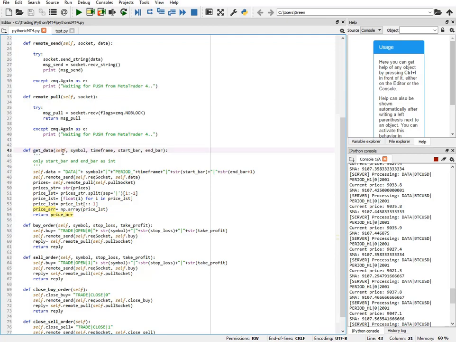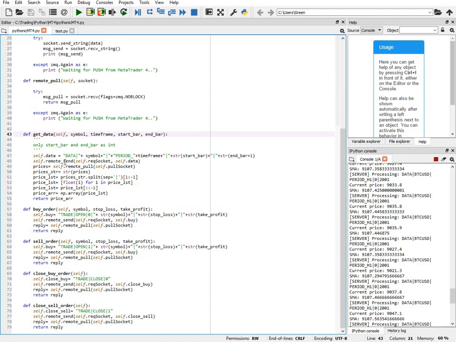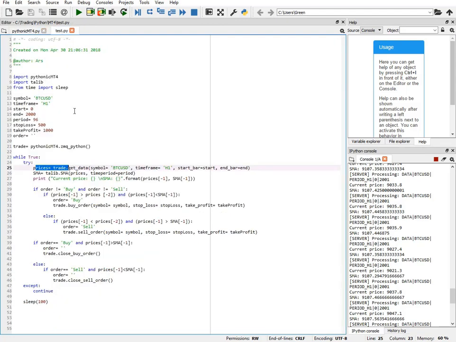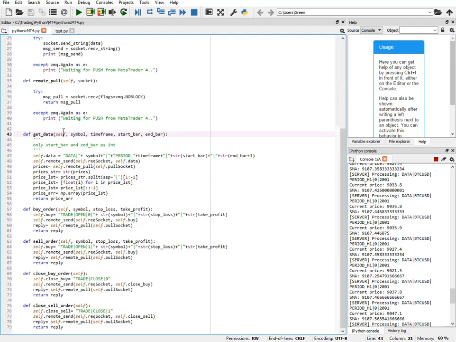I haven't written a function for getting rates because I thought it's not useful in our case. And one thing before: it's not useful to test our strategy this way. It's better to have our strategy backtested. I have another video explaining that with Python and using CSV data. And this is only for when we want to start our trading after we know our strategy works.